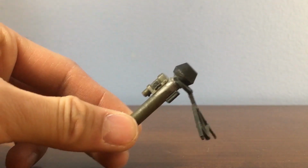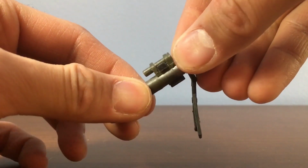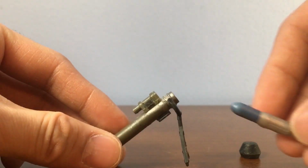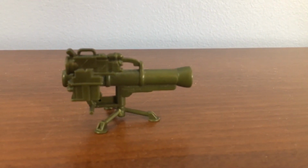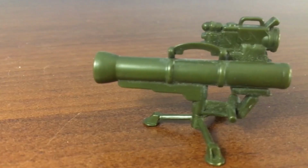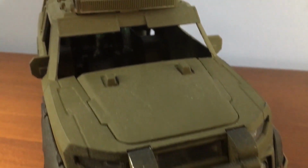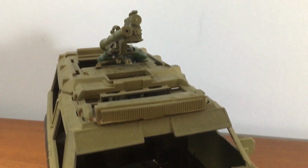On a positive note, the M47 from the Elite Force gear sets has a removable forward shock absorber, and it actually comes with a missile. The next 1/18 scale ATGM is exclusive to the World Peacekeepers line, the French and West German Milan. It sits too low for figures to fire from a prone or crouching position. Therefore, it's best for it to be situated on something tall or mounted on a vehicle.